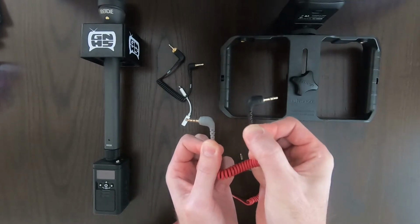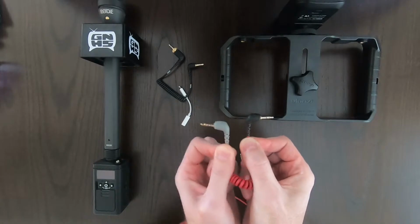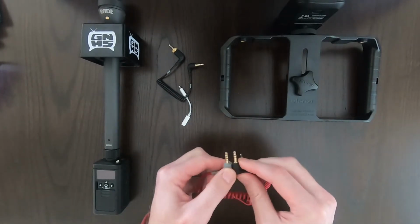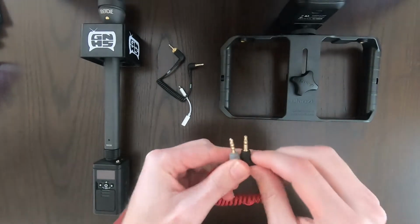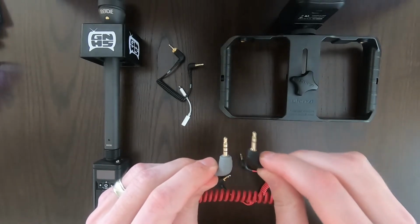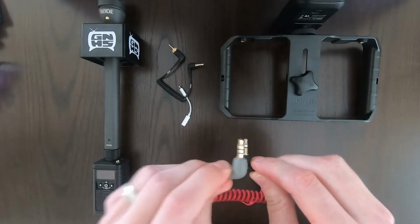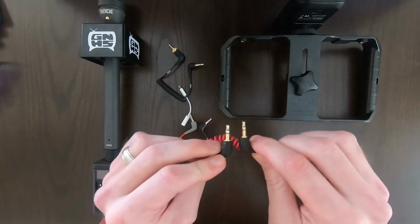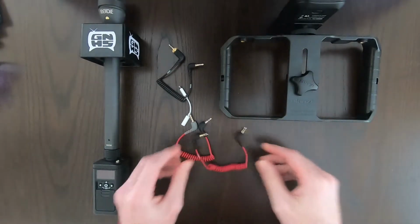So the black side goes into the transmitter, I'm sorry, the receiver, and the gray one goes into your iPhone, okay? Now the way you can tell that, and this is kind of goofy and silly, and I don't quite understand why, but you'll notice there's two rings and three rings, okay? Two rings are great for regular stereo stuff and also Android, while for some reason, Apple likes the three rings. If you have an Android phone, you're gonna use something like our normal red Rode cord, and that has the two rings on both sides, okay?